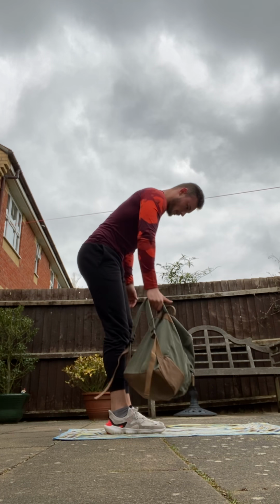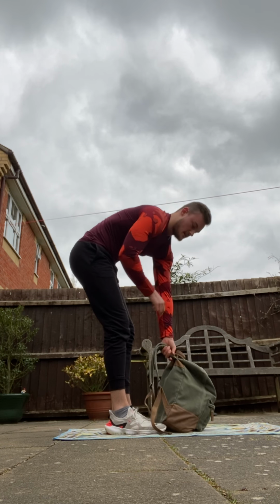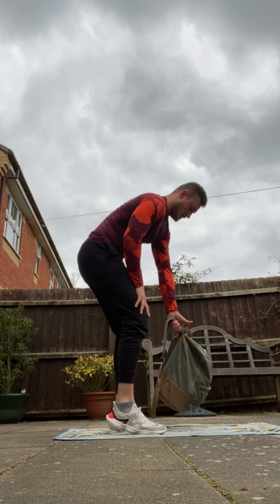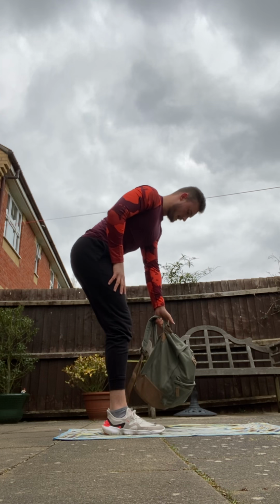9, 10, and obviously we've only done one arm, so you're going to change arm. So the use of one arm is so that the weight is heavier for that one muscle. If we were to use both hands, obviously that weight is then halved. So we want to do it on one arm so that we can concentrate on the weight on this exercise, because your back is quite strong anyway.